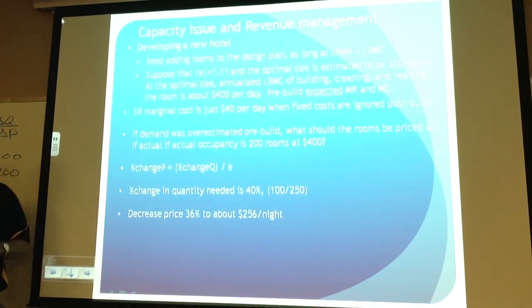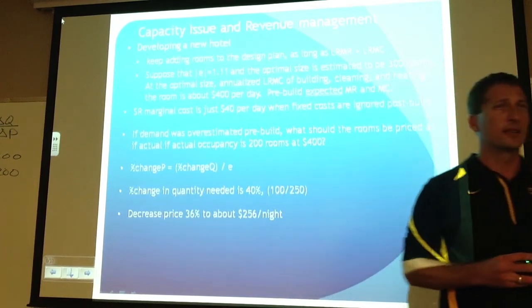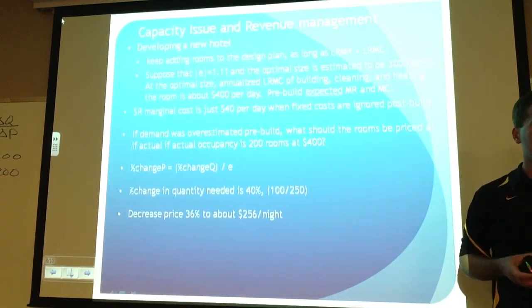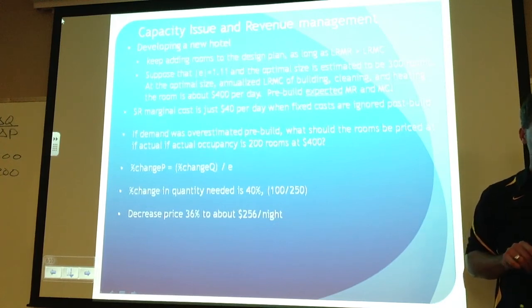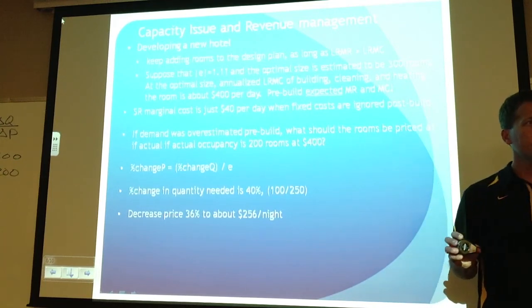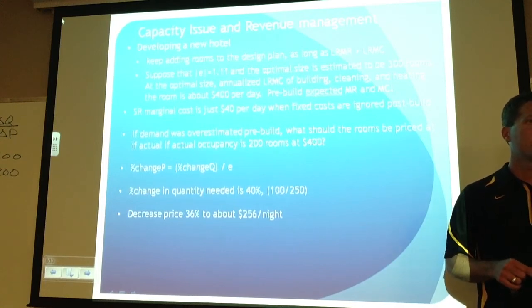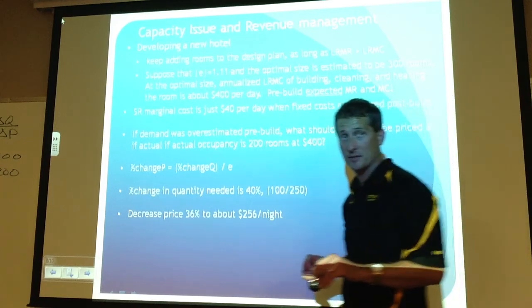Yeah. But are they just averaging all that out, or are they just saying occupied or empty? I guess I thought that was per room per day if it's the marginal cost. It doesn't say that there, but I was kind of thinking it would be. And if that's the case, the total cost is going to be more or less with the cheaper rooms. $40 for 300 rooms is $12,000, and for 200 rooms it's $8,000. Okay, so it's less on variable costs.